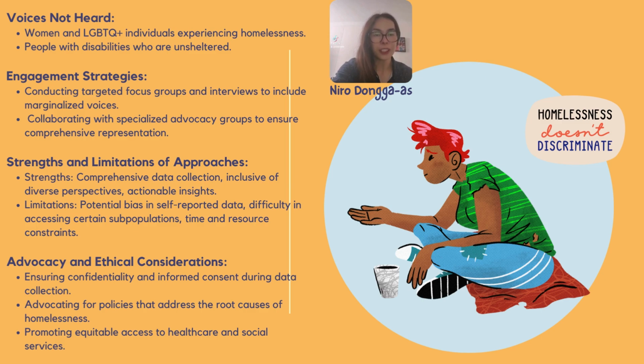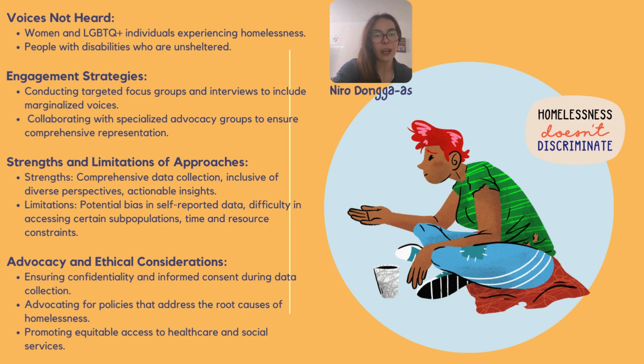In our efforts to support the unsheltered community in downtown Toronto, it is crucial to recognize the voices that are often unheard. This includes women and LGBTQ plus individuals experiencing homelessness, as well as people with disabilities who are unsheltered. To ensure these marginalized voices are included, we are implementing targeted engagement strategies. This involves conducting focus group discussions and interviews specifically designed to reach these populations. By collaborating with specialized advocacy groups, we can ensure comprehensive representation and address the unique needs of these individuals.